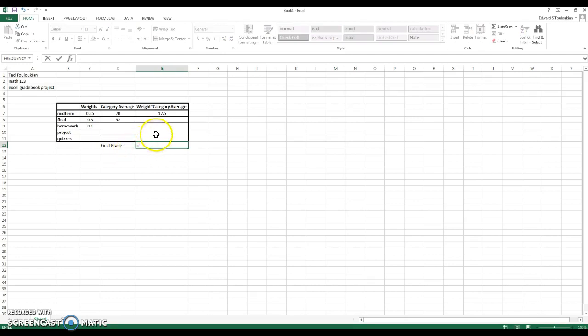Okay. In this case, you'd want to do the sum of these numbers. Add those up. That's going to be your final grade. And so make sure you have that in there as a formula, not just the numbers added up, because you're going to change these numbers later. And if that's not a formula, you're going to have some trouble.